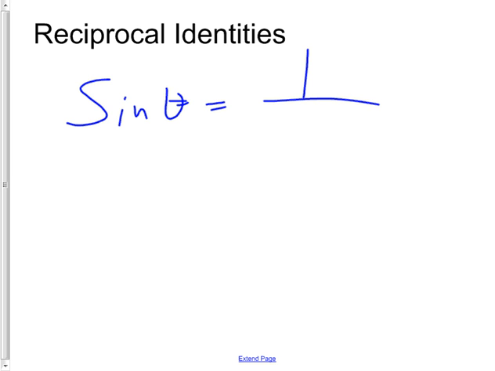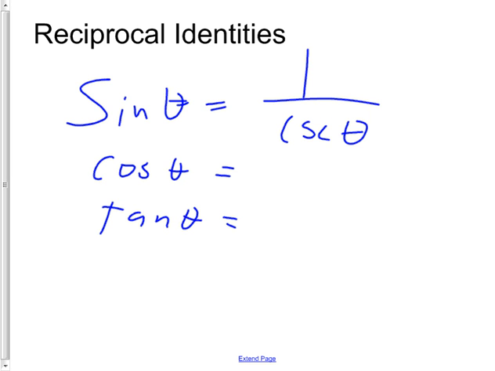These reciprocals come up a lot. They really do. And they're some of the easiest ones. When you can sub in a reciprocal, it makes things cancel. So these are really handy to know. So sine, cosine, tangent. And it doesn't really matter the order after this, but I'm going to do cosecant next. And then I'm going to do secant. And the last thing I'm going to do is cotangent.